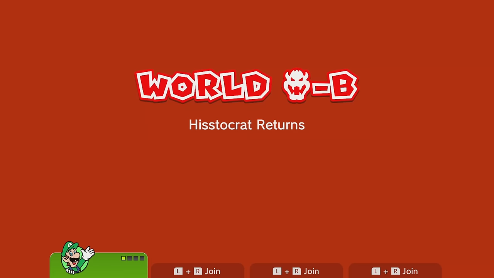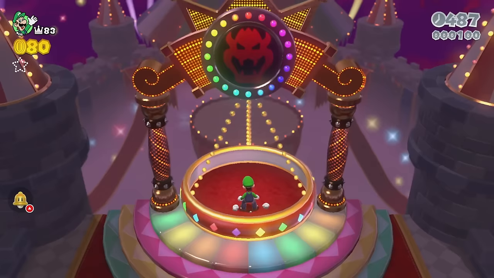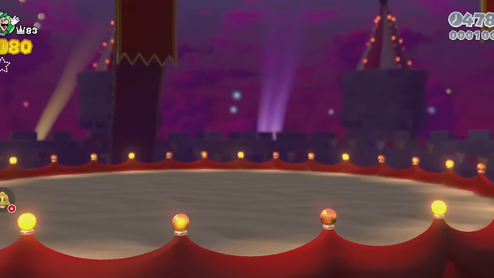Let's see. Histocrat Returns. And you know what? Let's be Luigi for this one. I don't know if you have to be Luigi for this trick. And I don't even know if this trick does work, but I'm going, oh my goodness, this is just a coin. I thought it'd be a power-up. Because usually you get a power-up from those before the boss fights like this, but that one's just a coin. It's like, haha, yeah, I've been trolled. You are not getting a power-up. Okay, well, let's go take on Histocrat in Histocrat Returns over here, World Bowser-B, okay.